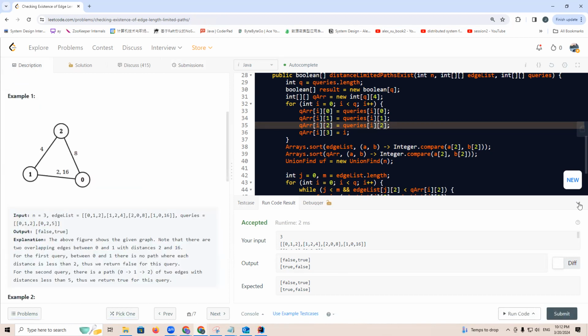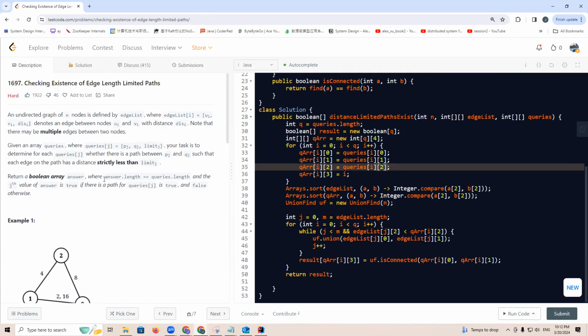Okay, doing it like this, that's the analysis of time complexity. There is a sort for queries, right? So that is Q log Q, and then of course this is N log N, right? And for this while loop, that is two pointers.